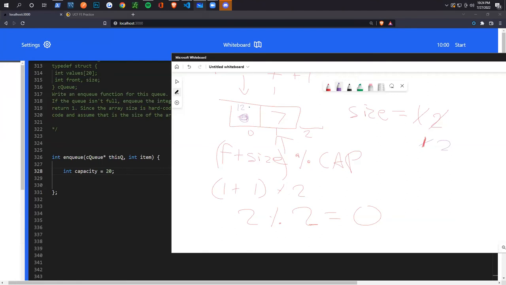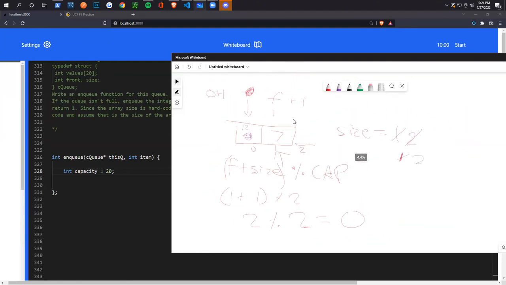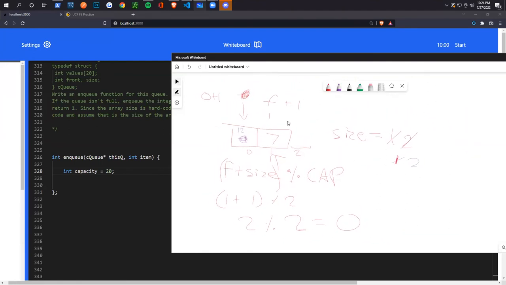So now at this point, if you try to add something, which is what we're going to try to figure out now, we've checked out why we need to modulate it. It's only for the end case, like when you might seg fault if you add on. So that's why you modulate it. Now let's see how we're going to handle a case where we're full.